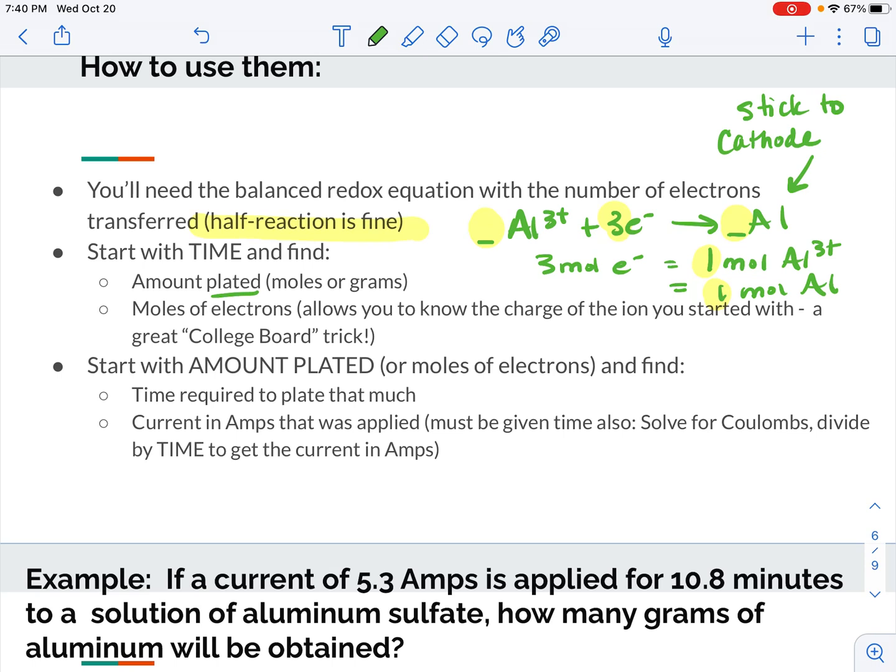Technically, you could also start with time and solve for moles, so that if you were given the grams, you could end your stoichiometry with moles down here. And if you were given the number of grams, then you could solve for molar mass, because molar mass is the number of grams of a sample that's equal to the number of moles of a sample, right?